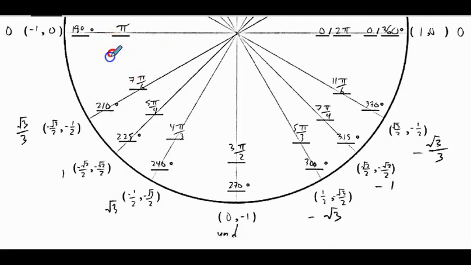So for cosine of negative pi over 3, like I said, I need to know that that means I'm going clockwise a length of pi over 3. So if I started here, this would be pi over 6, pi over 4, pi over 3. So my terminal side is going to be pointing in this direction, and then I go straight up and down until I hit the x-axis, and then I go straight over until I hit the center of the circle again.